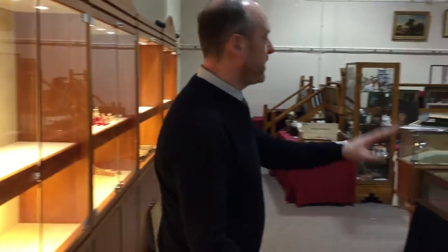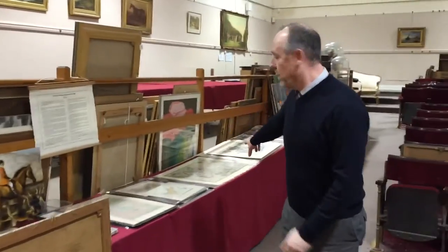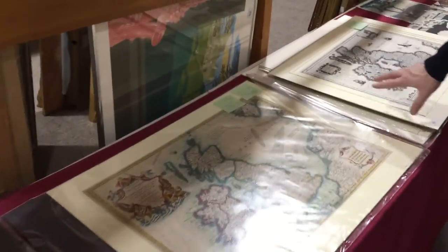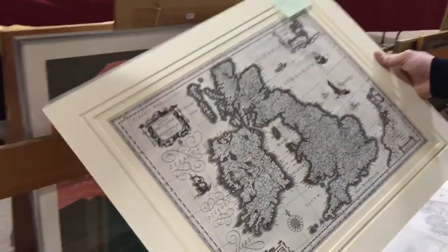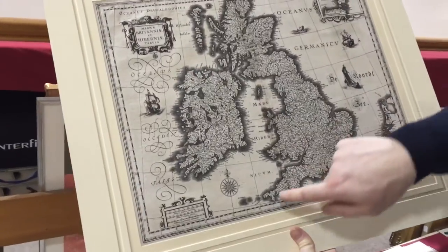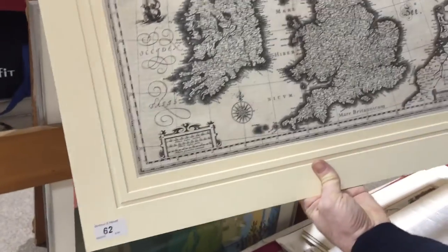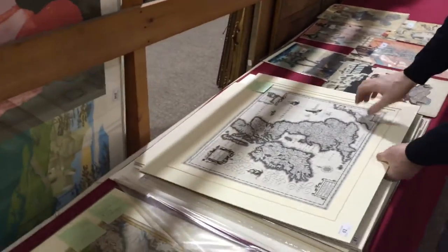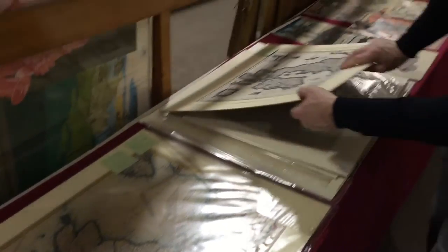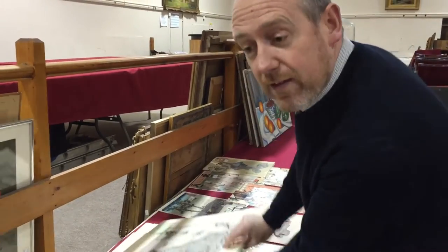Also in this sale, there's pictures absolutely everywhere here. Got a whole collection of antique maps here. So on this side table, we've got probably about 20 lots of these early maps. To give you an idea of the sort of period, that's an old map of Great Britain from 1636. Look at that, when the meridian line was to the left of Great Britain. So you can see the lines of meridian here, but that's a particularly early map there. Another one of Great Britain here from 1772, and a lot of these are from the 1600s. There's absolutely loads of these this time. And most of these are £100 or £200, but again, really interesting things to hang on the wall here.